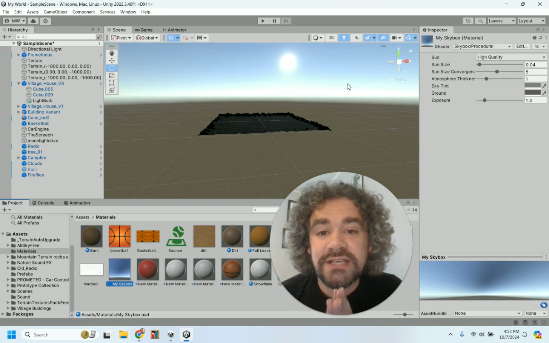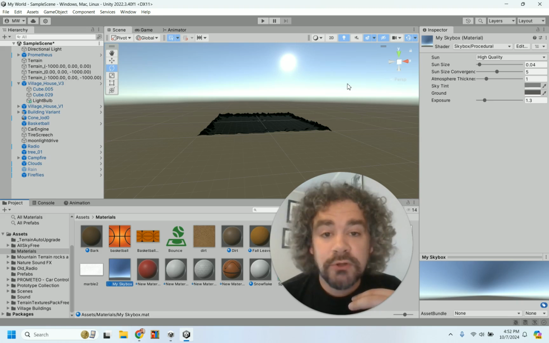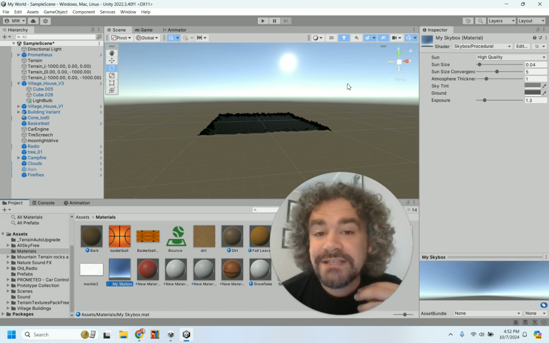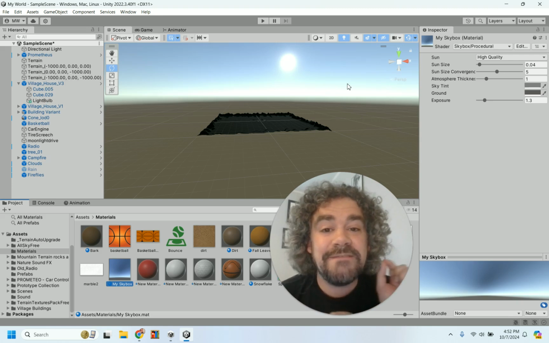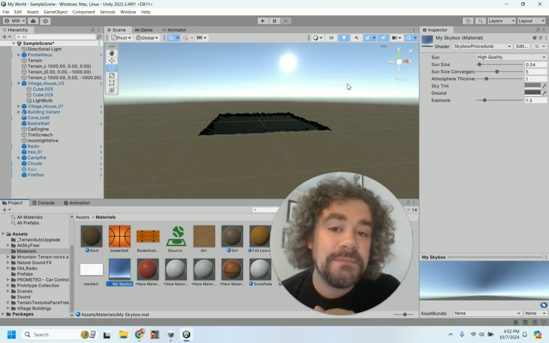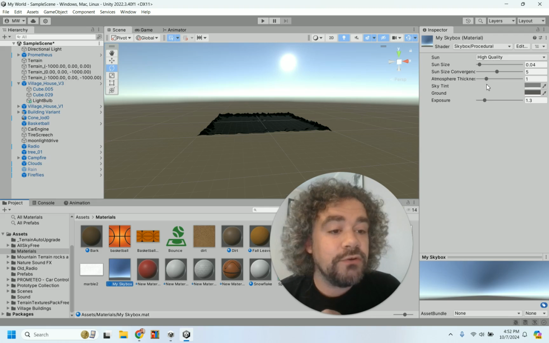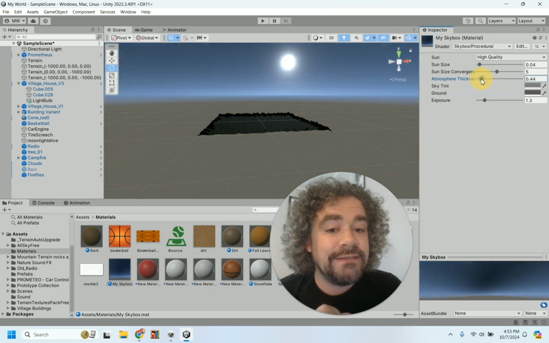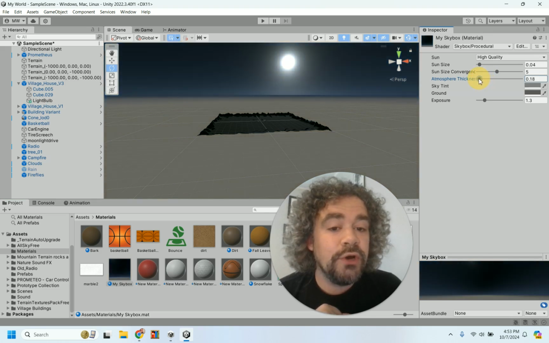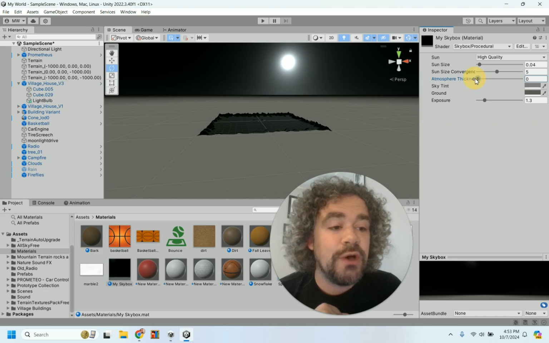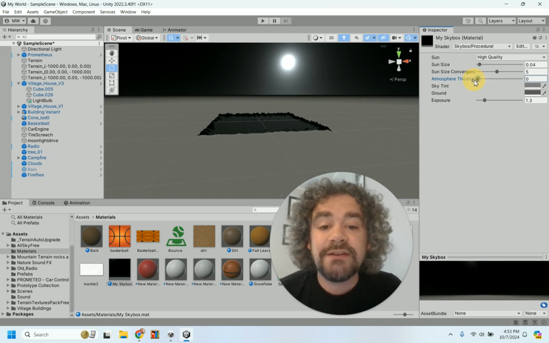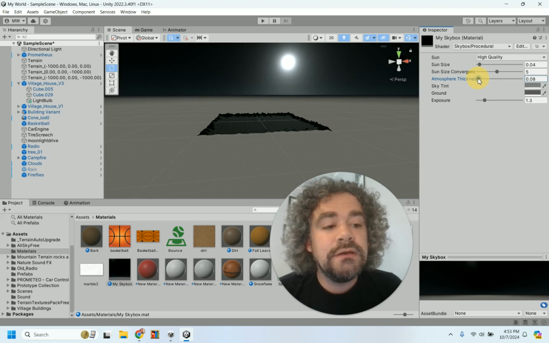If you look at pictures that are taken on Mars from the Mars rover, Mars does not have a blue sky. And it doesn't have a blue sky because it has a very, very thin atmosphere. So if I go to atmosphere and I make a number less than 1, I am creating a thin atmosphere. If there's no atmosphere at all, it's going to look like this. It's going to be black, just like space. Space has no atmosphere, right? So if the atmosphere's thickness is 0, you're looking directly into space.